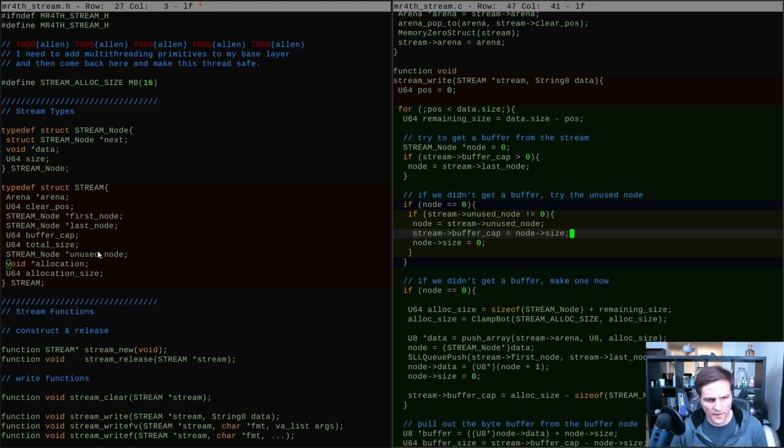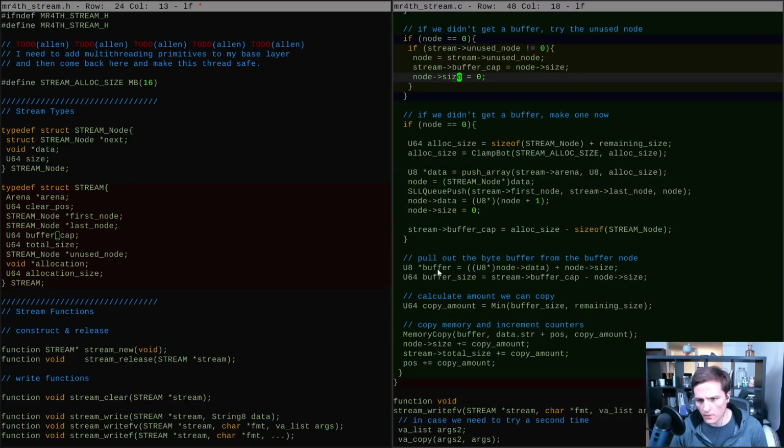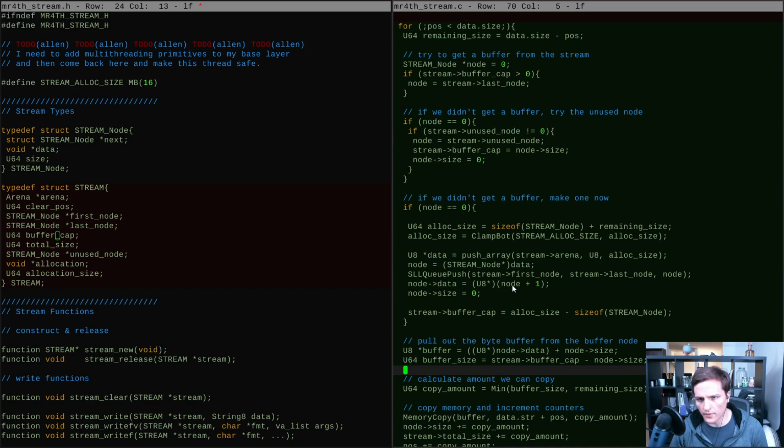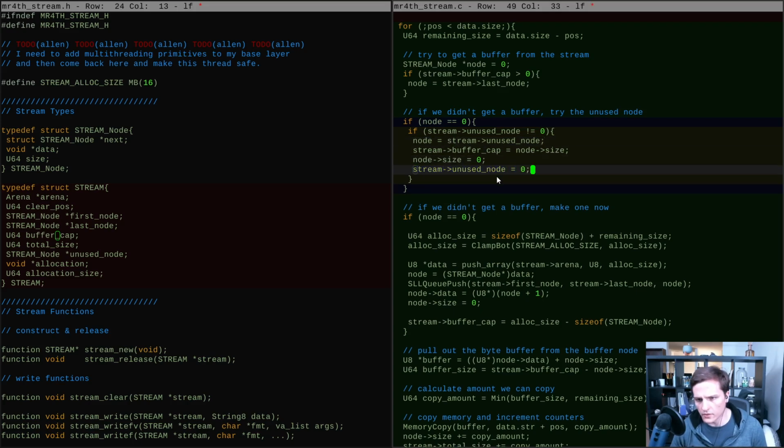So the buffer cap was 0. It becomes whatever's sitting in that unused node, and the node size gets set back to 0, so that we can then use this to make our buffer. If that doesn't give us anything, oh, and then we should probably set the unused node to 0 as well.